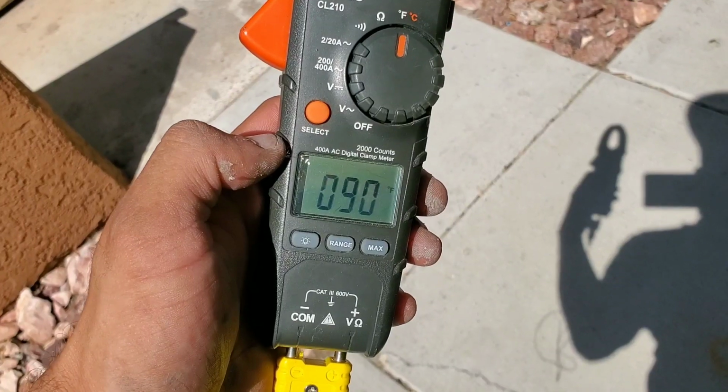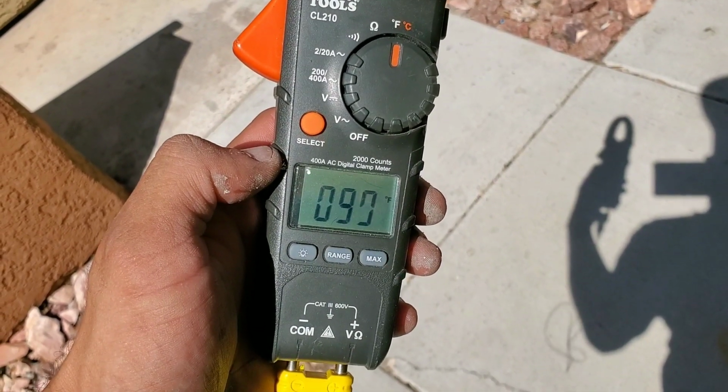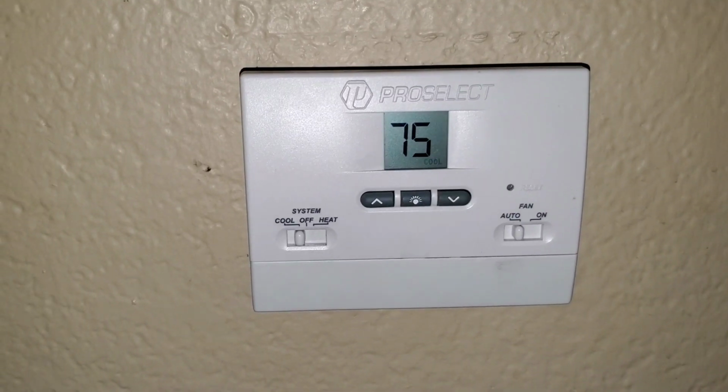You can see outside we're at 90. Temperature's already dropped to 75. Just doing these small simple changes, you can already see the effect that it had on the system.